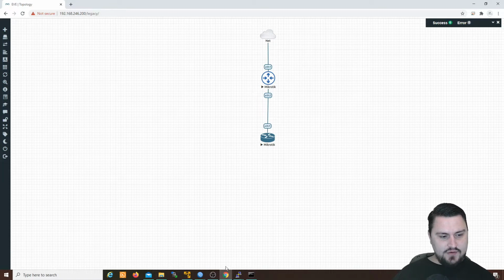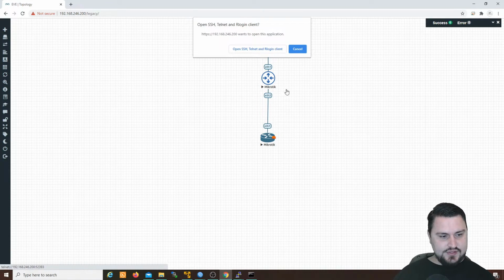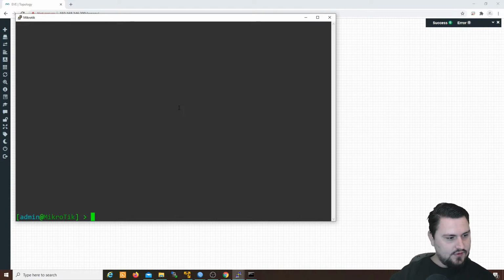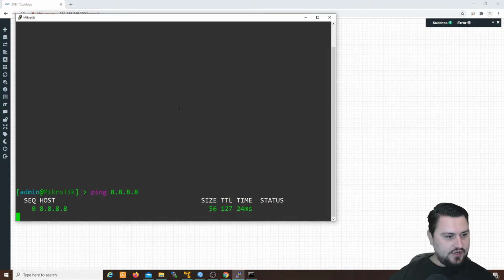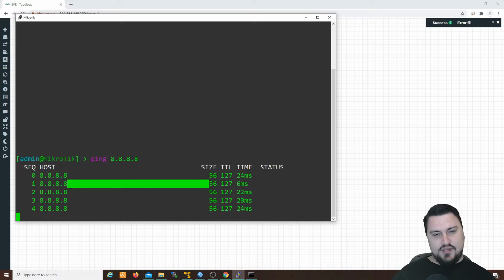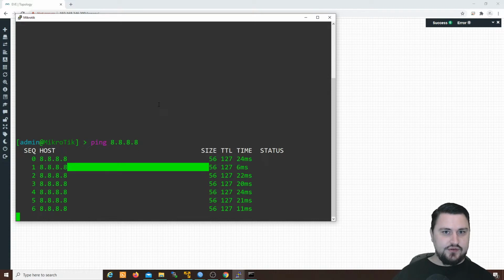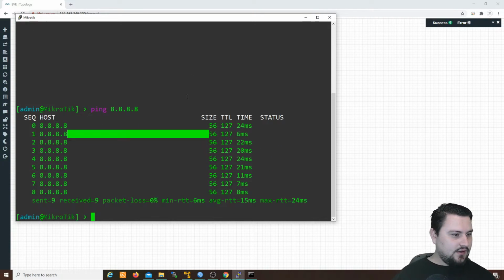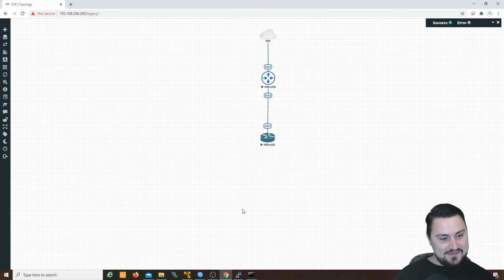So if I go back into this router and I try and ping 8.8.8.8 now, we should have success. So we do have success. We can get to Google's DNS server, and the reason is because that traffic is now being natted. Great. So that's some very basic form just to get us internet connectivity.